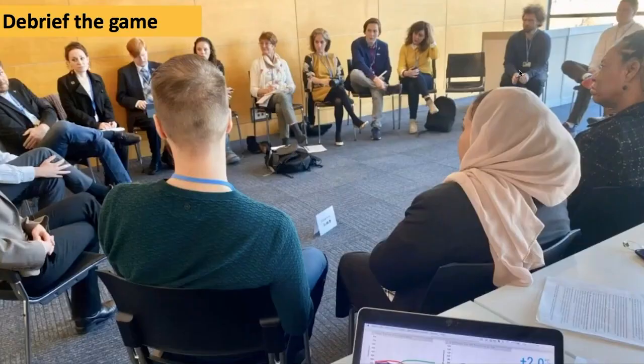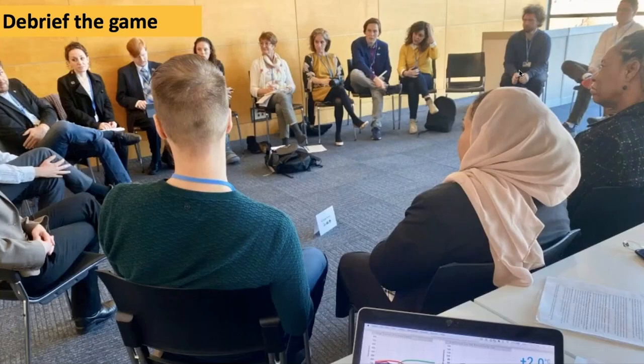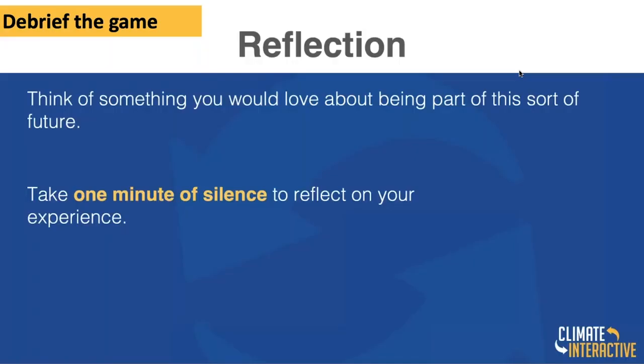The other thing that you can do during the debrief is, if you're running the game in a context in which you have particular follow-up actions, maybe you're running it within a community group and you have a specific campaign you want to funnel people into, use the debrief as a chance to talk about what people can do in terms of personal climate action. And there are slides within the slide deck that we make available about the climate action simulation that will go into that in more depth.